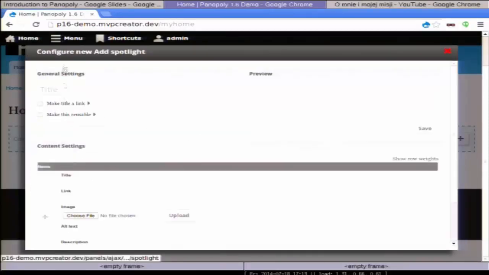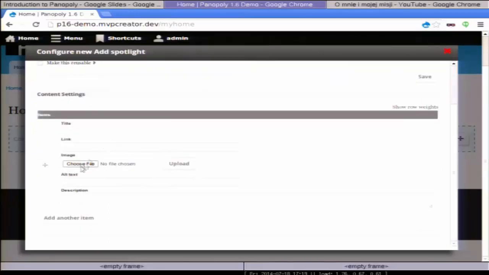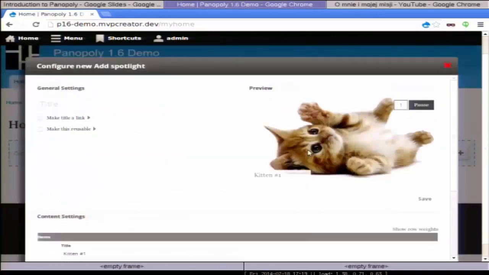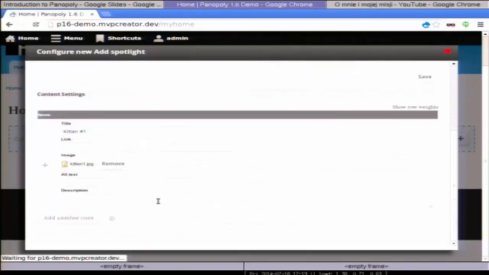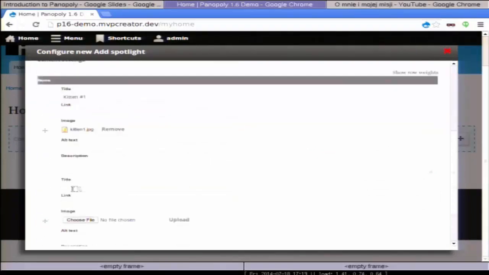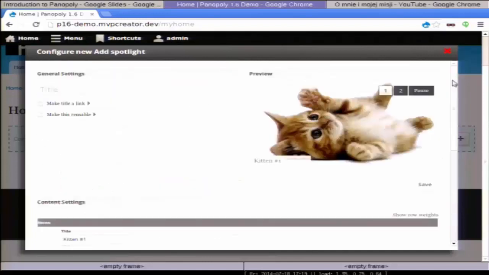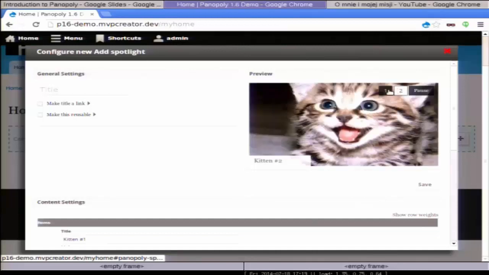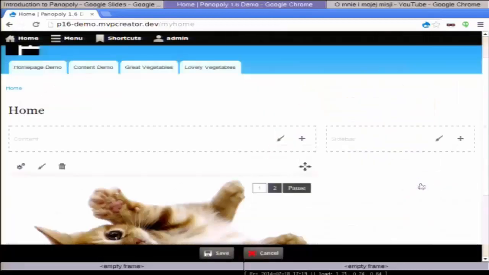Let's add a carousel. Everybody loves to hate a carousel. Yeah, but that's the worst thing in the world. But we support it. Here, we'll make this the cutest carousel ever. You'll have trouble hating this one. And you can see as I'm creating the slides in the carousel, it's already appearing up there in the live preview area. And we already have it ready for us to see even before we've saved it.